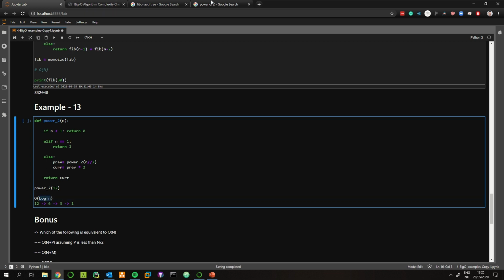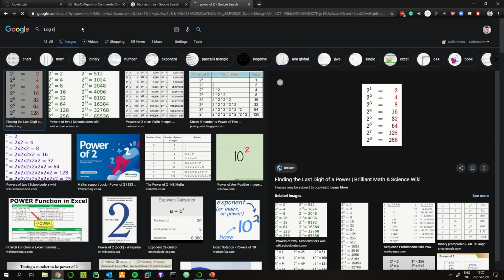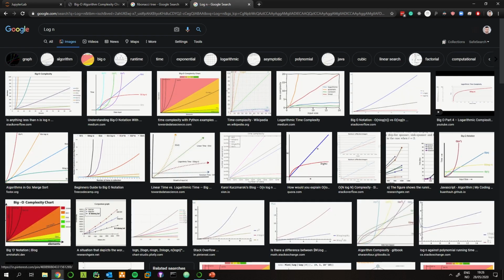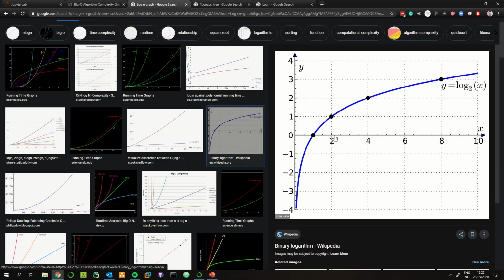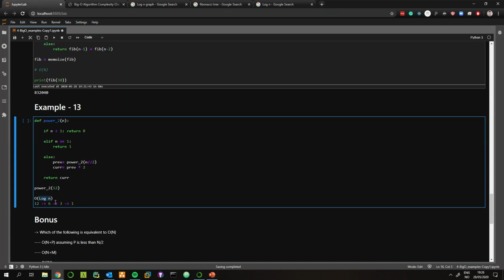Well, basically, again, I think there are a couple of good charts online here. So if we take a look at this, I actually had an example here. If you would double the size of your input data, so if you had 2, it was only 1. If you doubled it, it increased by 1. And if you double it again, it increases by 1. And this is what we're seeing here, because you're actually halving it every time.